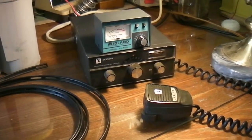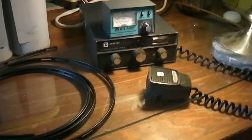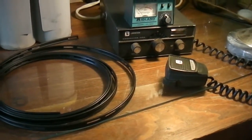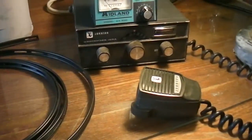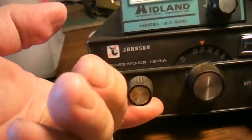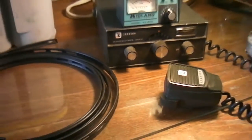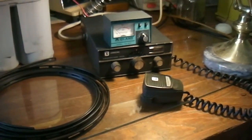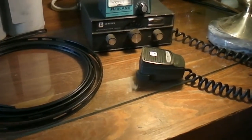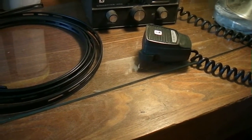Watch for more videos about rigging up a CB radio for practically nothing. These are on eBay all the time — especially Johnson's. A lot of people swear by Johnson CB radios. This is a vintage radio from the 70s, probably around '76 — it's a Messenger 123A. It doesn't have anything like sideband or mic adjustment; it's just got squelch, volume, and 23 channels. No sideband, so it's pretty basic.